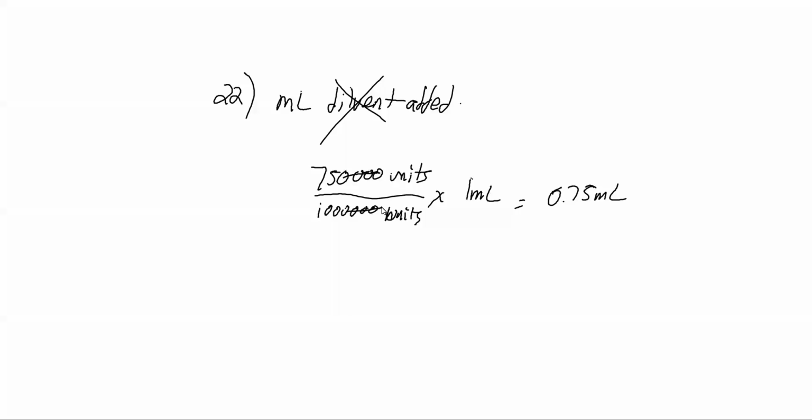Not a problem. So 21 is going to be the same thing. 21 is just asking you to choose the strongest concentration. So it's basically 21 and 22 are your reconstitution type questions. The strongest concentration is going to be the highest number per milliliter. So that's 20. So you just take your 60 milligrams divided by the 20 milligrams times the 1 mL for 3 milliliters.